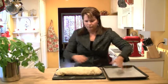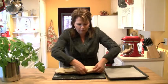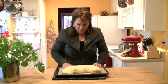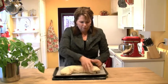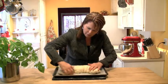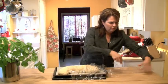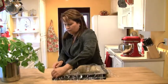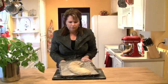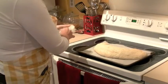To get ready to bake you need a rimmed baking sheet and a piece of parchment. Take the bread, pinch that bottom seam up one last time, and transfer it to the baking sheet. You can leave it in a log, but I like to bend it into a horseshoe or crescent shape, making sure all the seams are nice and tight. Then cover it with plastic wrap and put it in the refrigerator overnight for a slow rise, which gives the bread a lot of interesting flavor.